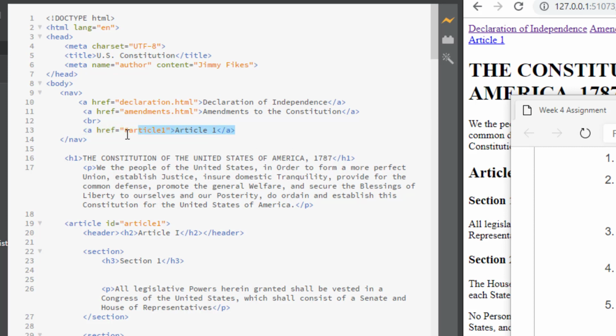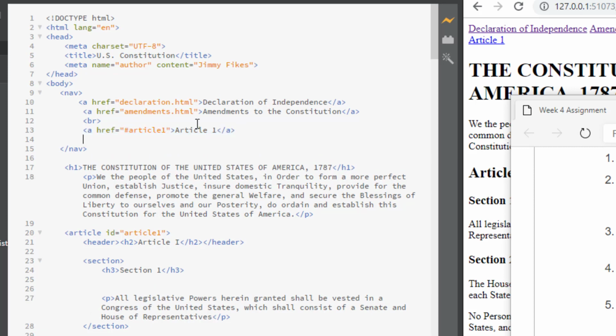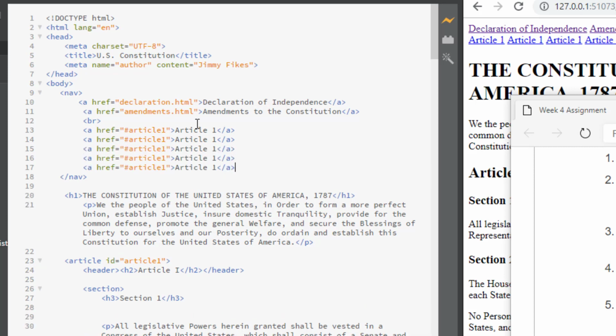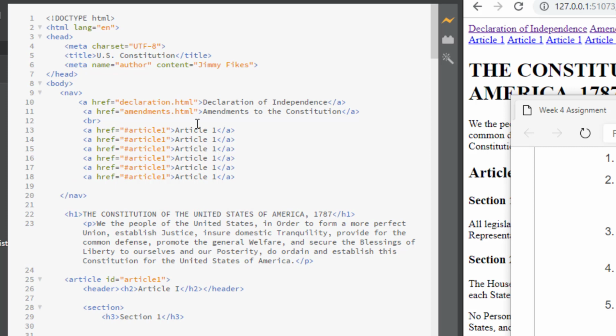Then you can simply copy this, and at the end of that first one, hit Enter, paste, Enter, paste, Enter, paste, and I think we got 1, 2, 3, 4, 5, 6, 7.